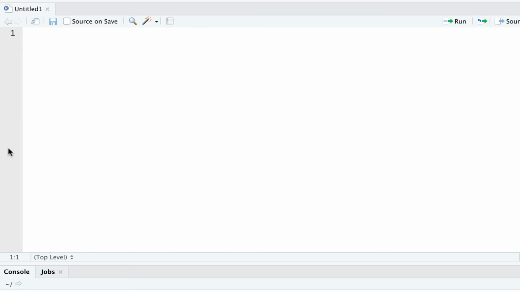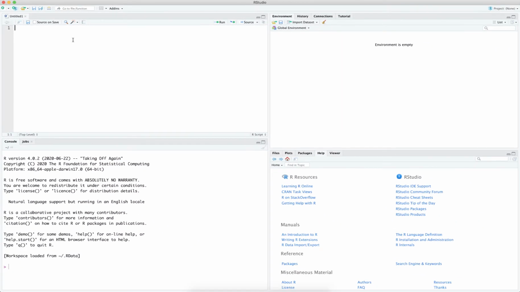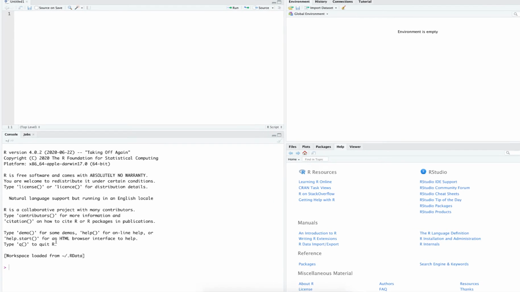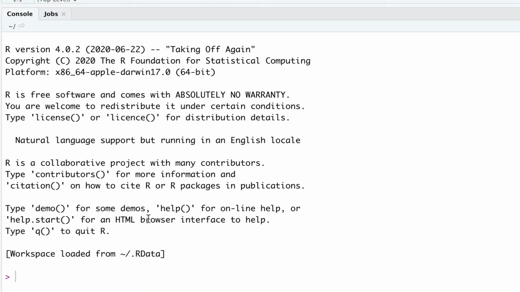The top left portion of the RStudio environment is the code editor, and this is where we write our R code. The other section of RStudio, where you see the results of running your code, is the console, and that is below the code editor, where the mouse is hovering right now.